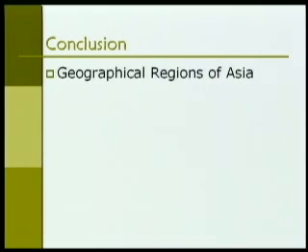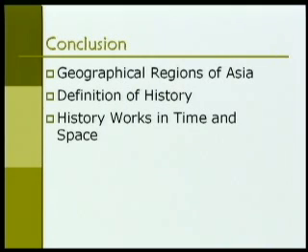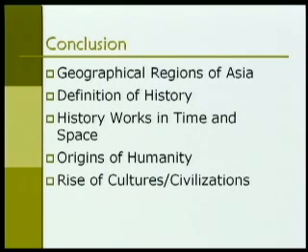I just want to remind you what we talked about. Basically, we talked about the different geographical regions of Asia, the definition of history, what makes history, what is a history and what is the history. We also talked about how history works through time and space, like ancient history or the history of ancient China or ancient India or modern Japan or communist China or non-communist China. We also talked about the origins of humanity, how human beings started, how cultures arose, and how these cultures become civilizations. So the rise of culture and the rise of civilizations.